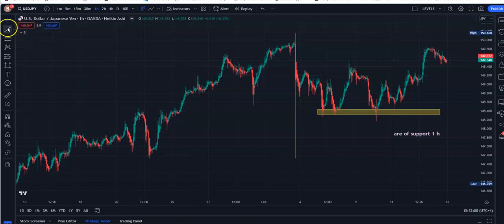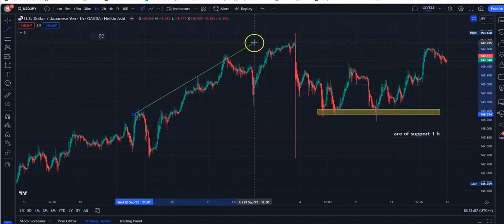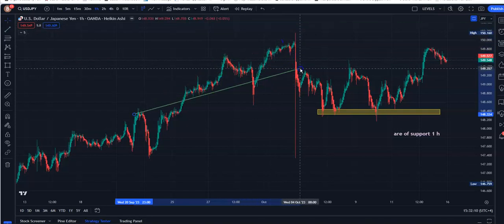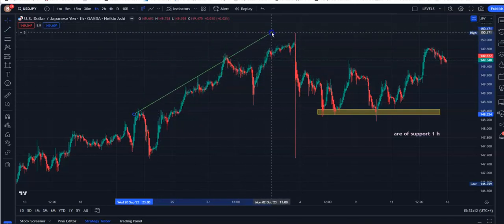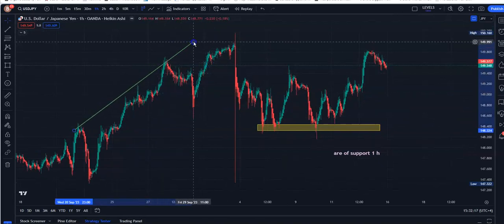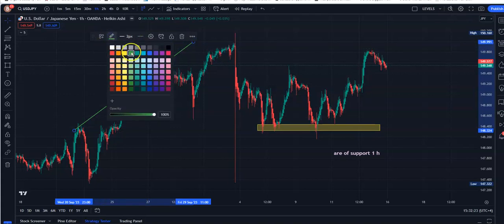Let's say, for instance, you came here and did another one. I don't know, this is going to be a terrible trend line probably, but let's say you did another one and you either wanted to zhuzh it a little bit, you can. If you wanted to make it shorter, you can. If you wanted to change the color, you would come here because your property bar would come here and let you know your settings that you can change it to.